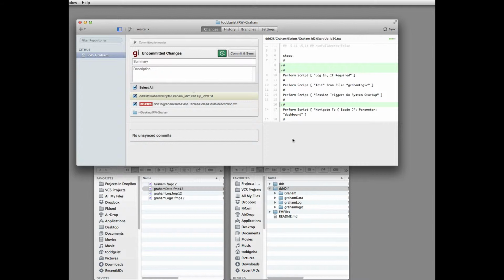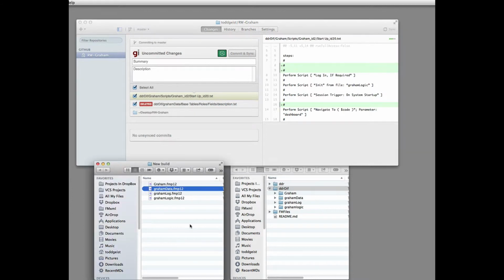But the cool thing is now that I want to commit this to Git, I don't need to change anything. You notice I don't have any FileMaker files that have changed here, because I do this first before I drag in the files that have actually changed. The files that have changed are gram and gram data, so I can leave the others out.